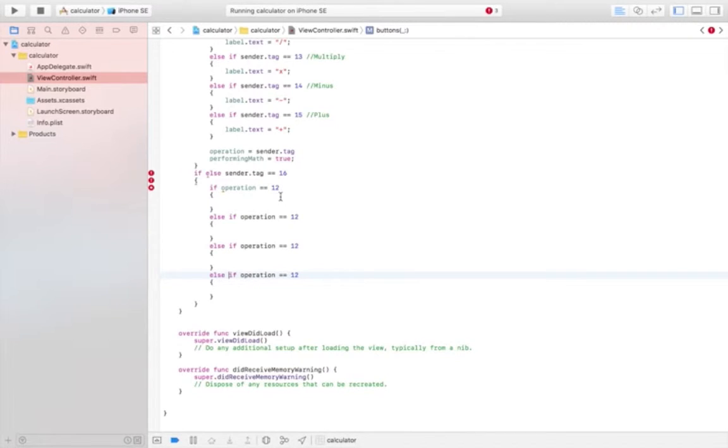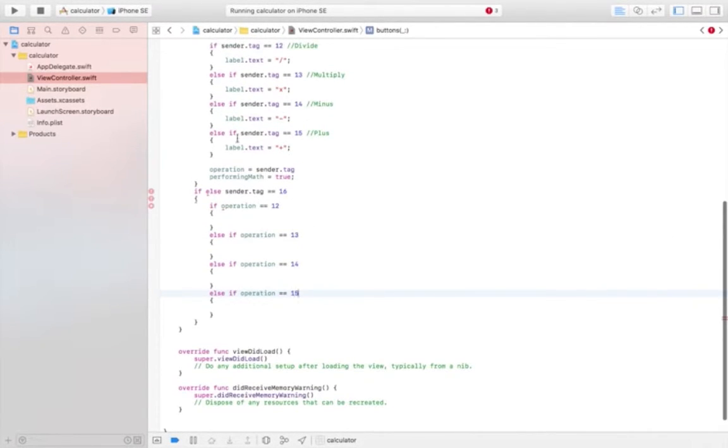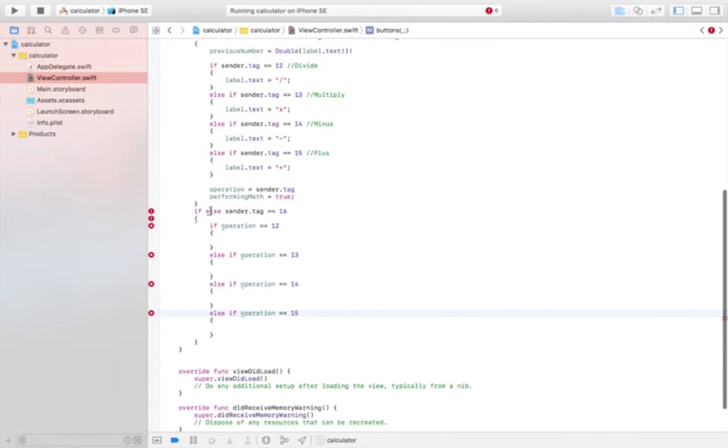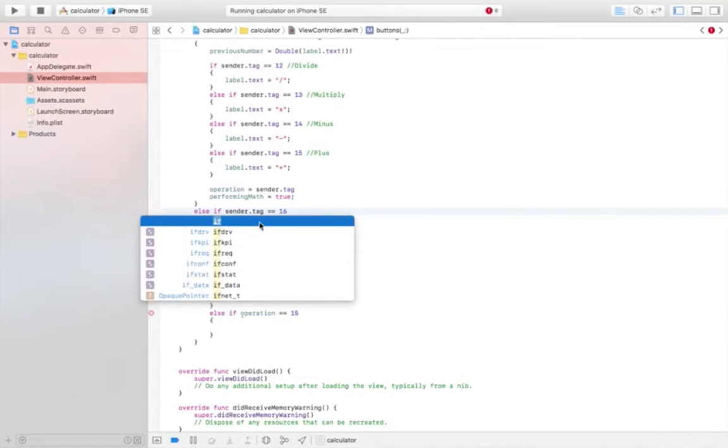If it's equal to 12, we're dividing. If it's equal to 13, we're doing something else. 14 and 15. And what we're doing, you can just check up here because they're the same tags. And it looks like we have a little problem here, and that is because I've written if else instead of else if. So that should solve the problem.